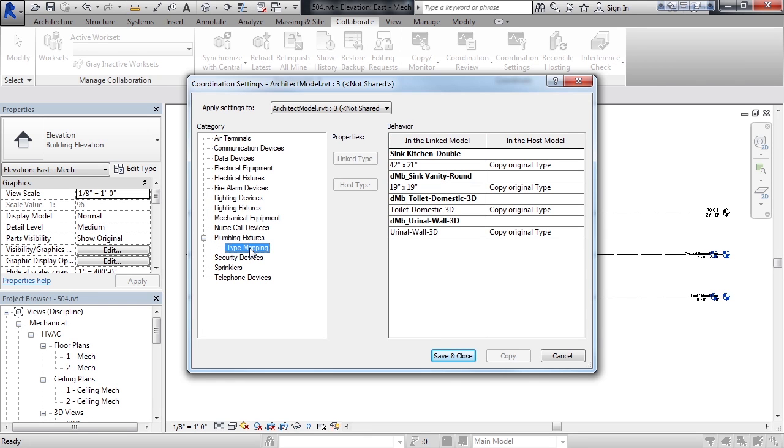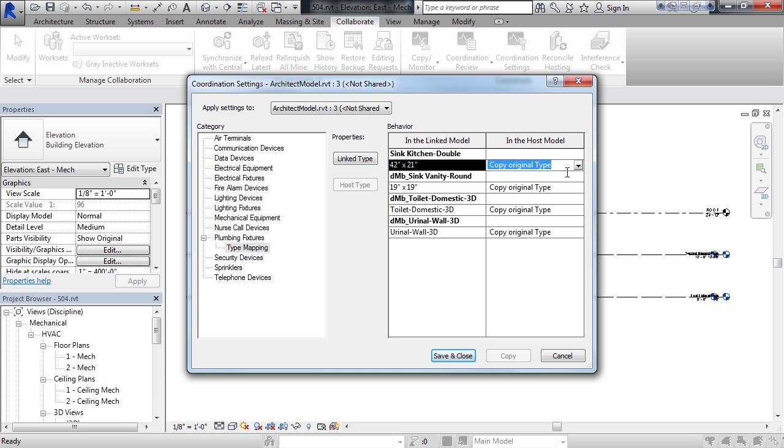Once you do that, you're going to actually see all of the current types of sinks in this case, or plumbing fixtures, that are in my MEP project. Now, each one has a setting of how you would like it copied or monitored in the linked file. And just like you saw on the other screen, if you click on Copy Original Type and then click the drop-down, you have another option. In this case, well, don't copy it. So this is where you can set these individually if you want, if I'm choosing to link these, or I could set them in a batch mode to link them all, or I can choose not to set these or link these.